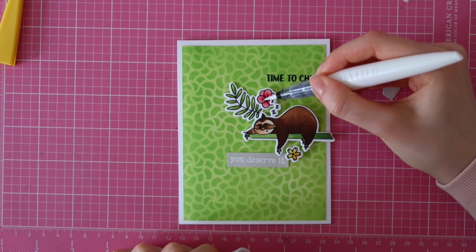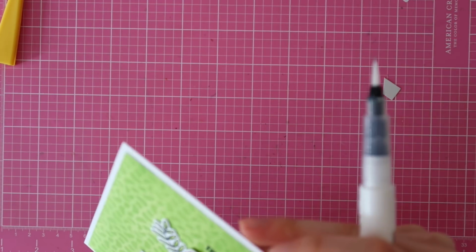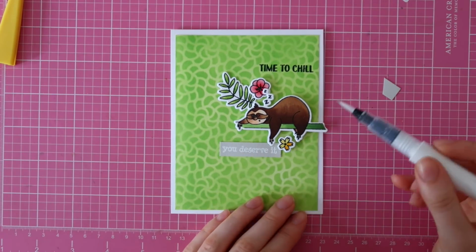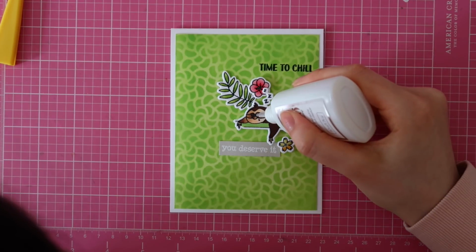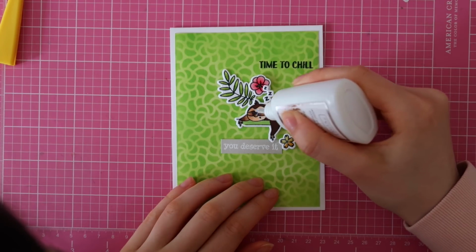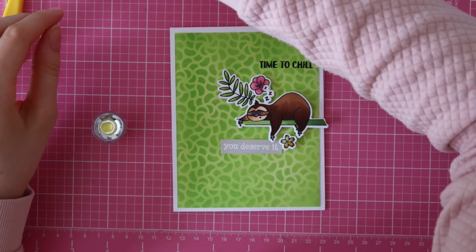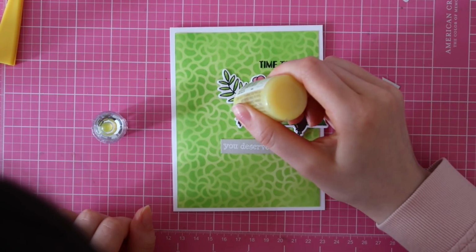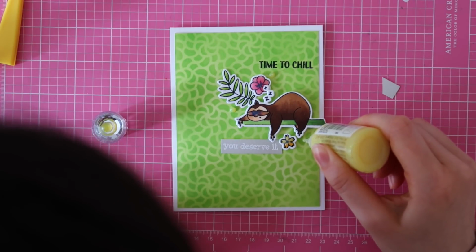Finally, I am adding some sparkle using a glitter gloss Aqua Flow pen from Nuvo. I'm also applying a coat of Tonic Nuvo crystal glaze for extra dimension and shine. I like to do this to finish off my cards just because it adds a little bit of an extra glossy touch to your projects. Finally, I'm using the Tonic Nuvo Yellow Birds glitter drops, just a few drops here and there to really finish off this card. So there you go.